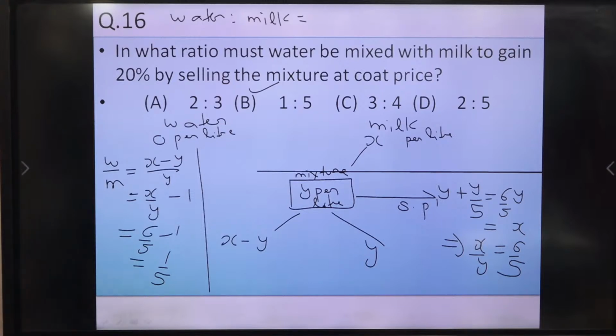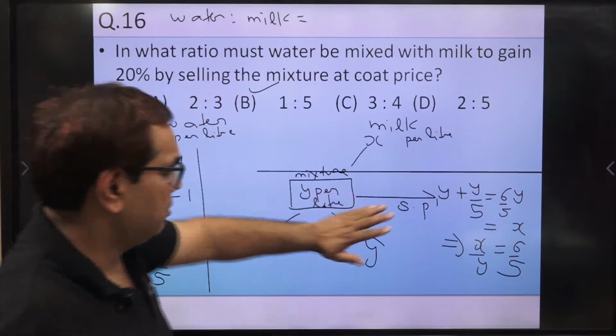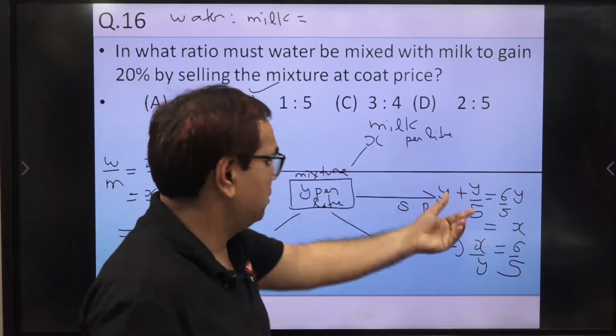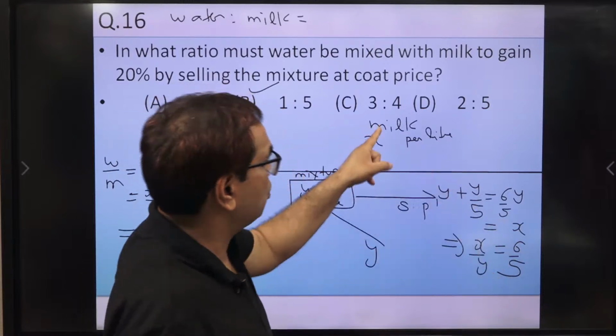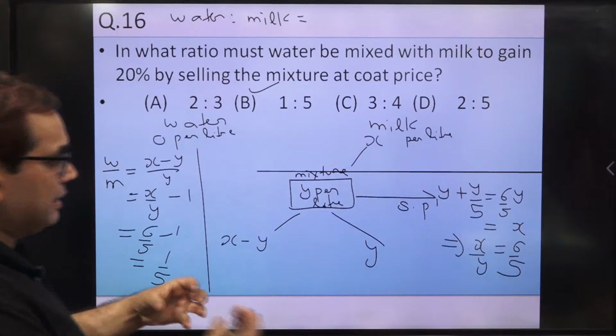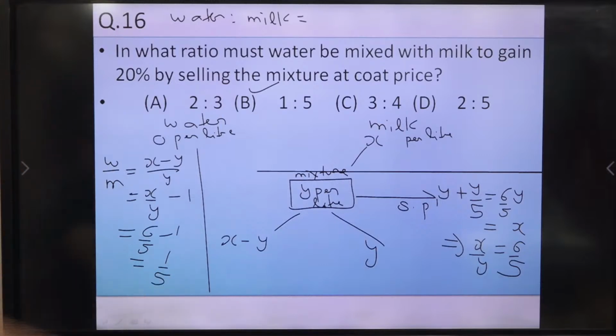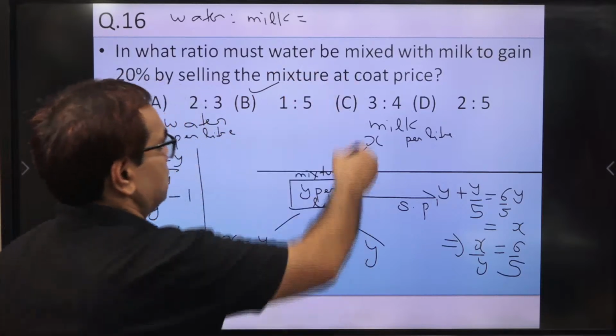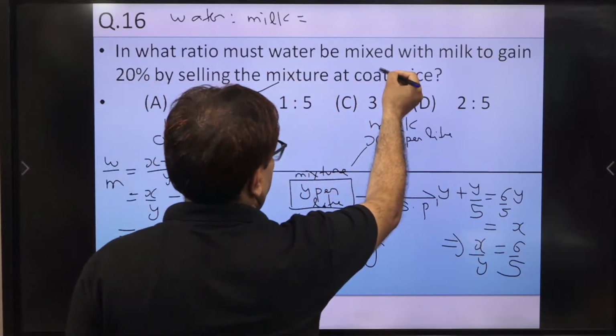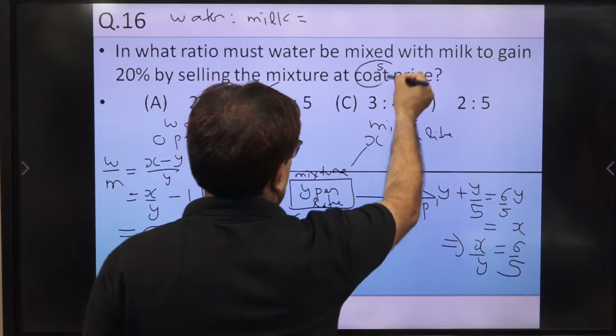SS Gupta, Abhi Pal and Sonu Kumar provided us the right answer. So this is an important question for your exam. Here add the profit to the mean price and then make this equal to the cost price. Then you will get the relation between x and y. Suppose they write here at half of the cost price. This is cost, s is missing, cost price. You correct this cost price.